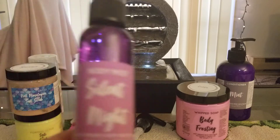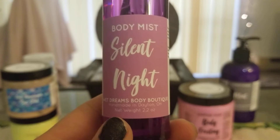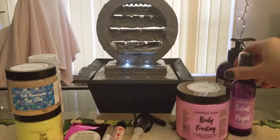I got a teeny tiny body mist in Silent Night and this is lavender, coconut milk, and honey — a Honey I Wash The Kids type. I do really like Honey I Wash The Kids from Lush. I'm going to spray some right now because I went through this very quickly and didn't really get to test anything yet. Oh my goodness, I wish you guys could smell this. Oh it's so good — I think I might like that one the best so far. That is amazing.